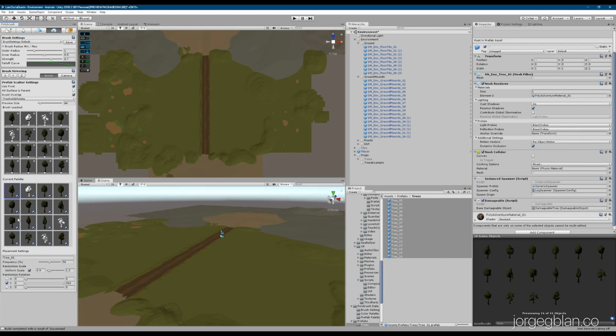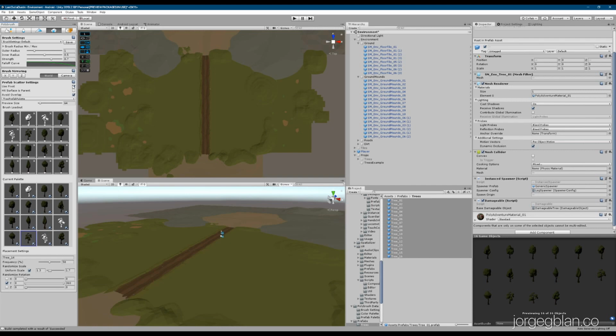So once you have set up each one of these, I set up most of them with the same settings except for a few meshes that are a little bit more complicated. That makes sense. As larger trees, I set the scale here a little bit larger for them. But overall, once they're all set here, you just click on the checkboxes to select them and they go into the brush loadout. In the loadout here, you can individually change the frequency if you want, for example, to have a lot more of this type of tree and a lot less of this type of tree. You can modify this on the fly.